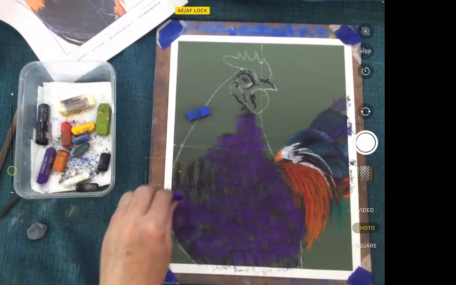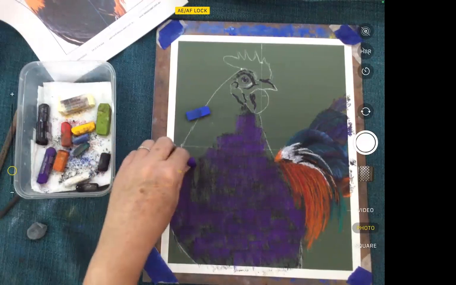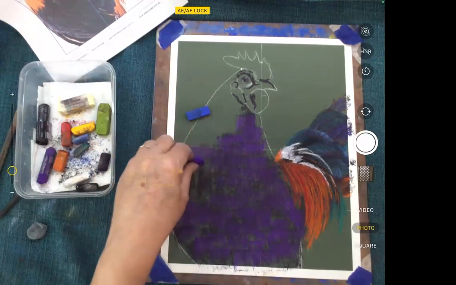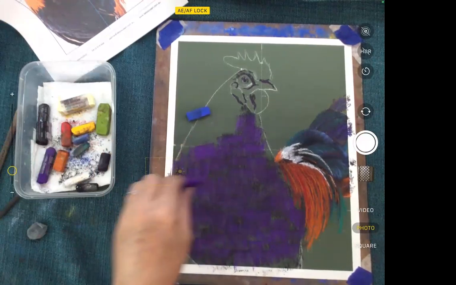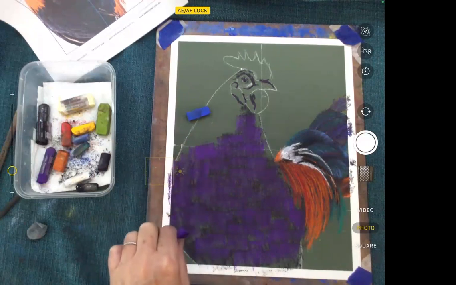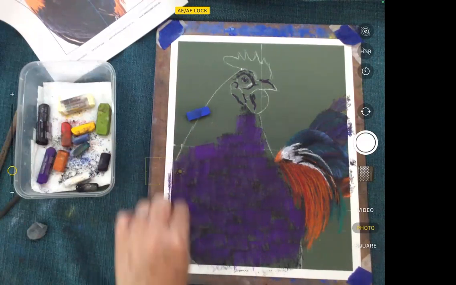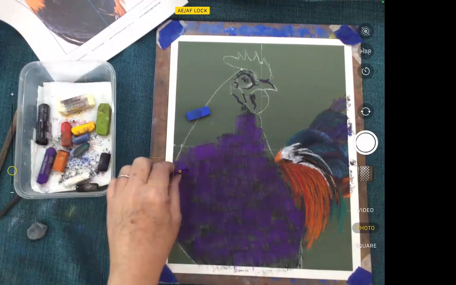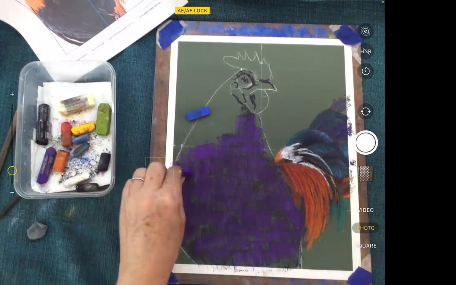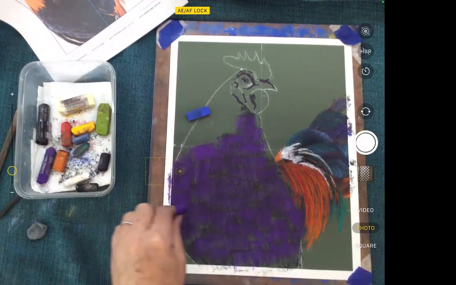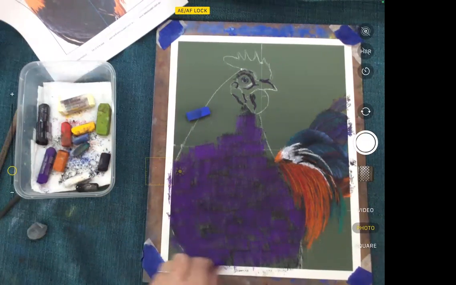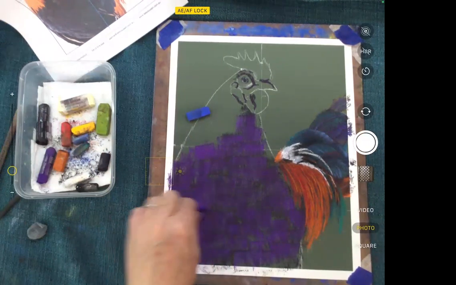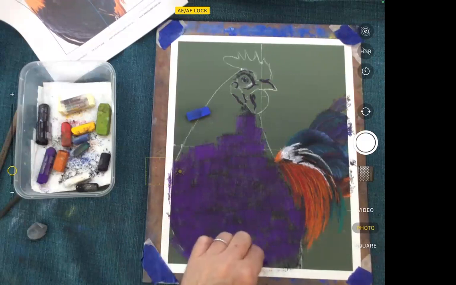So creating these wispy sort of shapes, I guess. And just noticing the direction of the feathers. It's really important to notice which direction they're all heading in. Okay. So around the chest area here on the left, they're sort of coming around. So head around in that direction. Slightly slant your pastel stick so that you're getting the same impression, but you're coming around in a different direction, not up and down out there. It's on a little angle. And then as it comes more in towards the center, it gets sort of straighter.